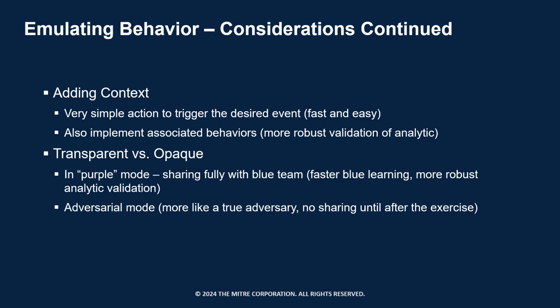There are factors beyond just the time, terrain, and behavior components when considering emulating behavior. We should consider adding context around emulating that adversary's behavior. Implementing the behavior in isolation can be a relatively fast and easy way to do the emulation and generate the associated network traffic and logs for analysis. Keeping the scope small in this way can also leave time and resources for more exploration within the technique, such as different procedural implementations.